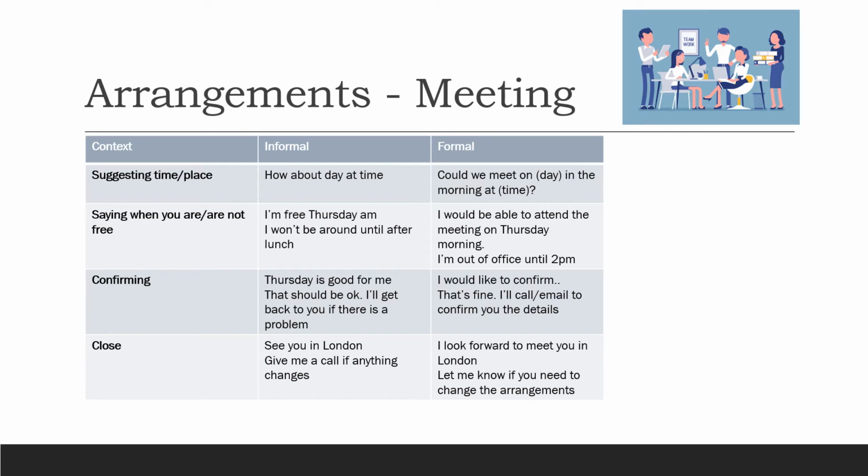It's hardly surprising that a lot of emails get ignored. In fact, it's a wonder we get around to responding to any of them. With all the competition around, it's vital that your business meeting request emails cut through the noise, and here is how to do it. So the first one on the list in terms of context is suggesting time and place.